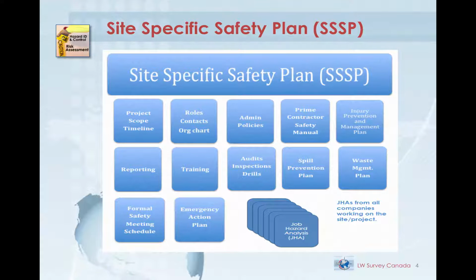In addition to the multiple documents you see on this chart, the plan will also include job hazard analyses from all the companies involved in the project. This gives the prime contractor its first opportunity to analyze the planned work and to identify potential simultaneous operations hazards. The elements of this plan fall under safety because the root cause of so many incidents has been shown to be a lack of communication or a lack of proper planning.